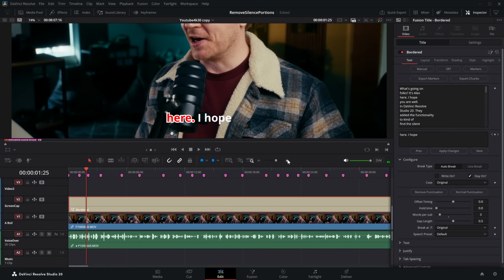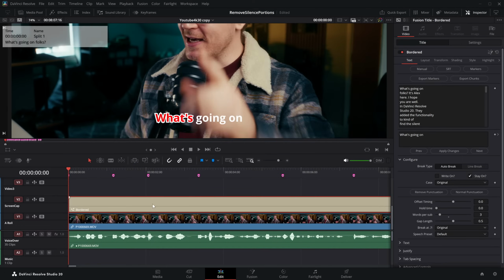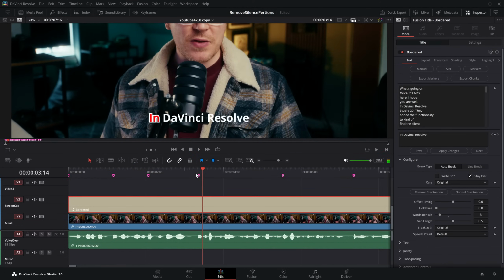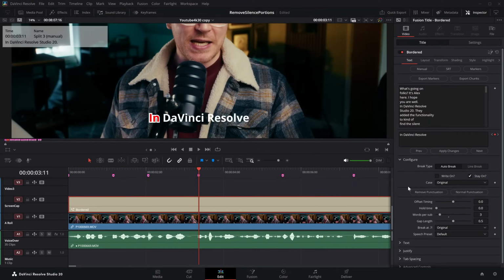But the really important thing is it doesn't mess with our timing. This marker here is where, in DaVinci Resolve Studio 20, starts. So the first word we should see at exactly this point is "in". Exactly that point. So we're not shifting the timing, the timing is staying the same, we're just grouping it a little bit differently. And the cool thing with this, there's more options.